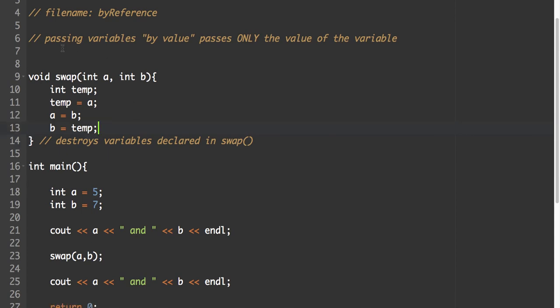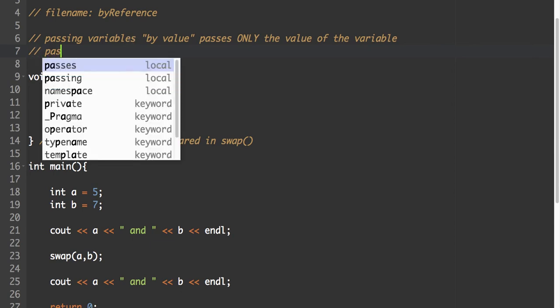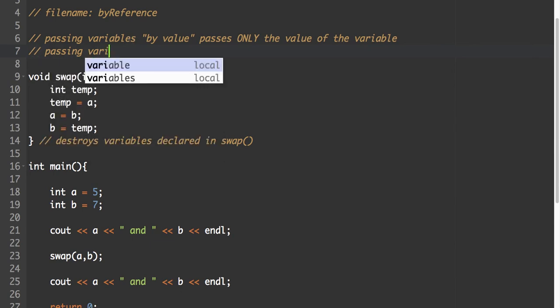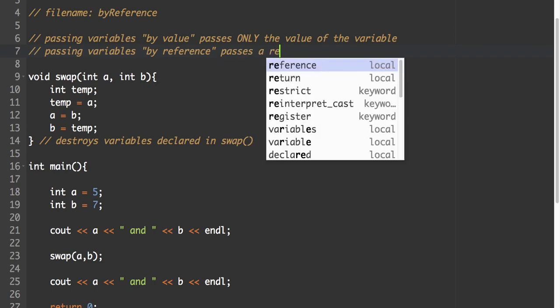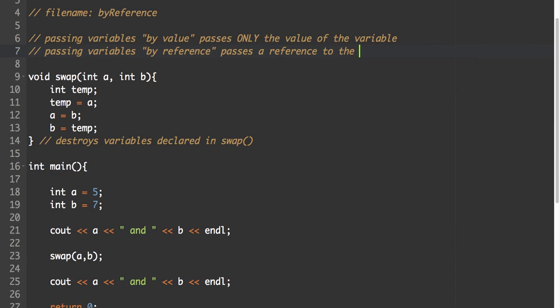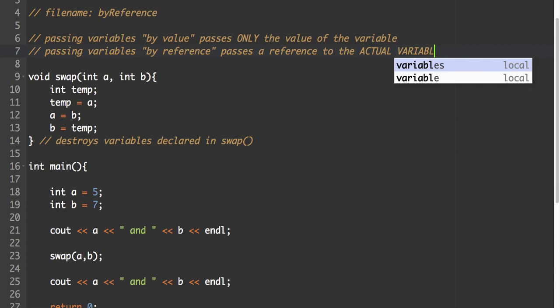So what we need to do, instead of passing variables by value, is pass variables by reference. It's a little bit more technical than this, but if you want to think about it, it passes a reference to the ACTUAL variable. I put that in all caps because it's very important.